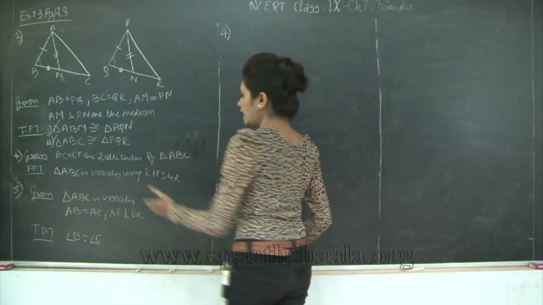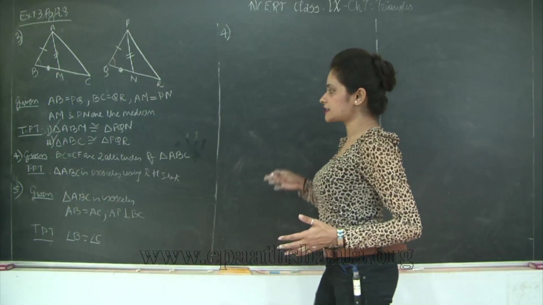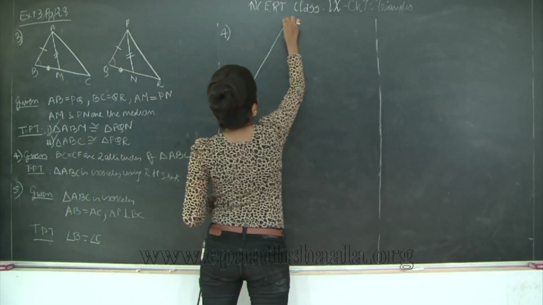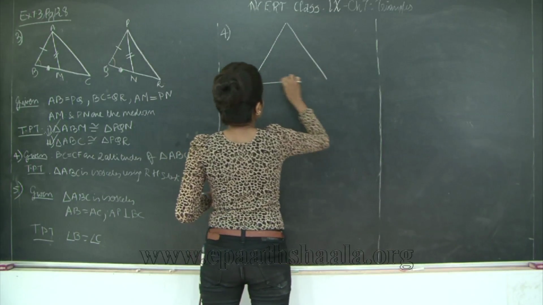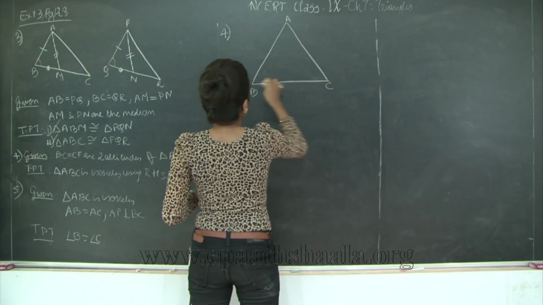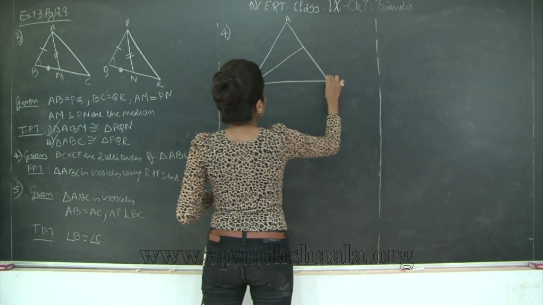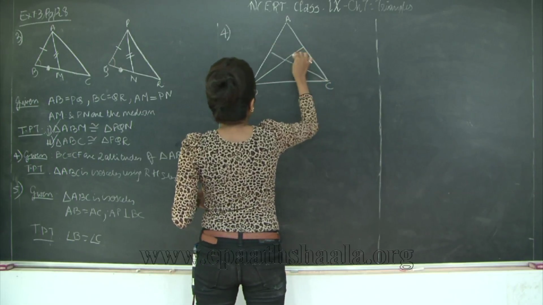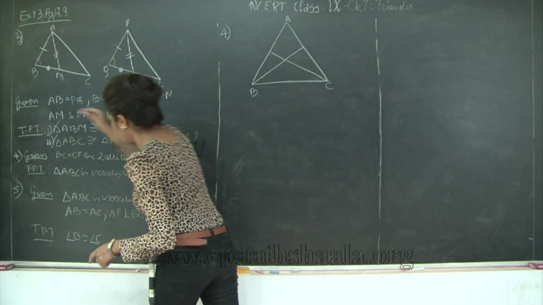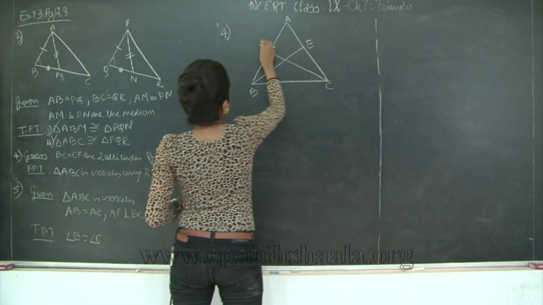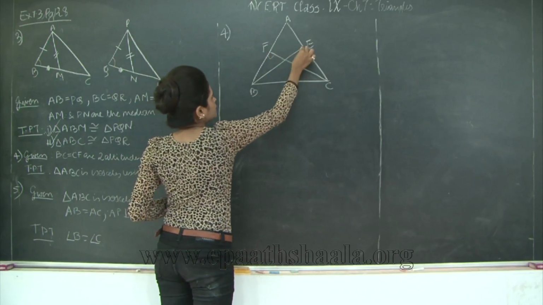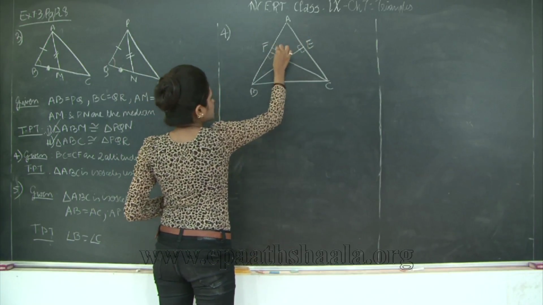So, I have been given that BE is equal to CF, two altitudes of triangle ABC. First of all, I am going to draw my triangle ABC. Altitudes are nothing but perpendiculars drawn from one vertex to the opposite side. So, it will be BE and CF. BE and CF are the two perpendiculars, or the two altitudes. So, each of these is 90 degrees.